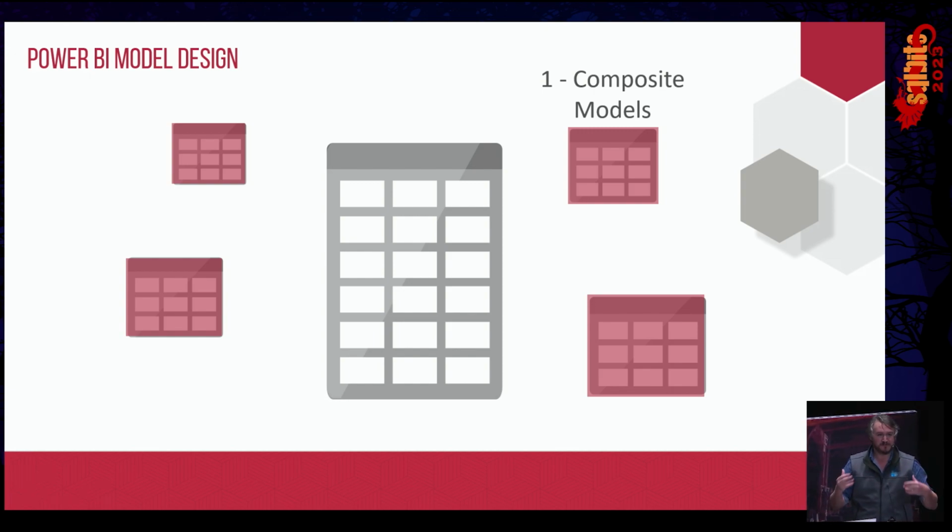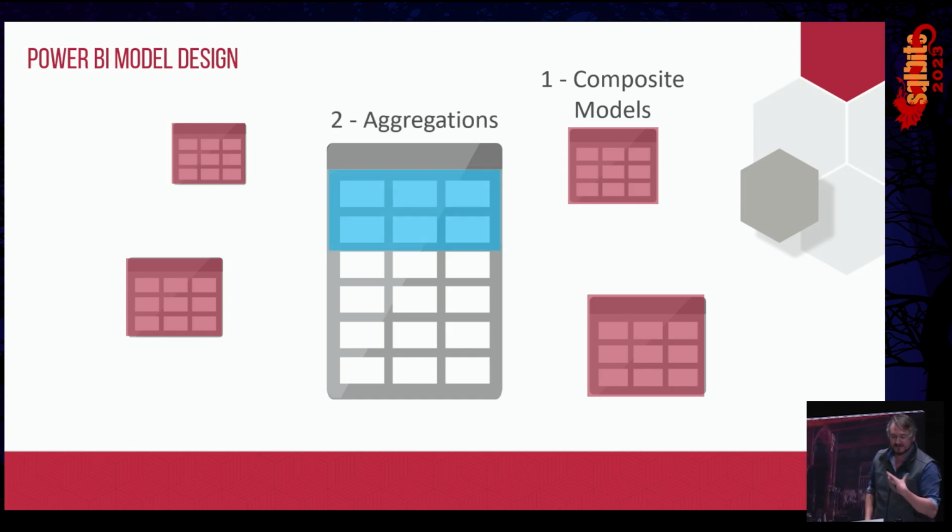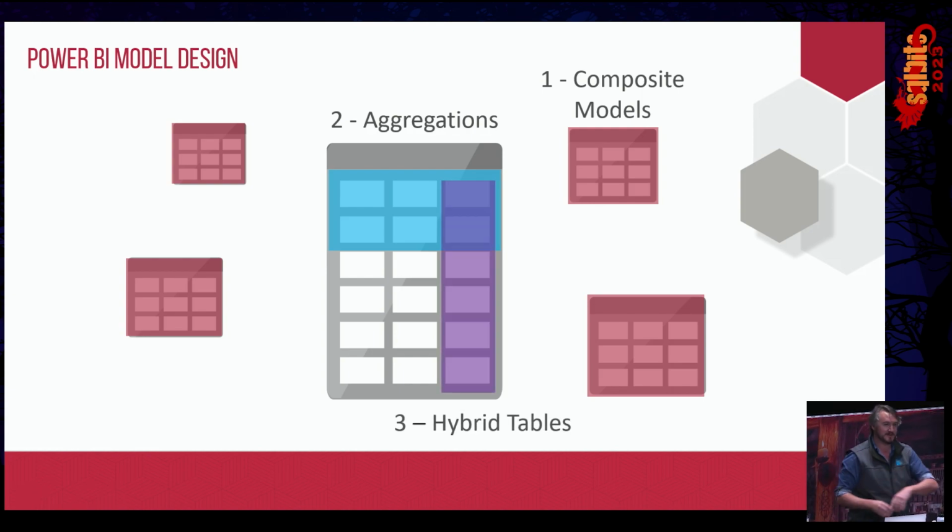But then even that is going to throw a lot of data back down, so maybe we can use aggregations. We can apply aggregations so a small amount of data is kept in the cache, in the import model, and only if they drill down to the lower level details is it going to use direct query. Or even more, in the future, we've got these hybrid tables, where the most recent data is kept in import, and all the data you've got back is direct query. You've got different data modeling approaches that you can use to try and make sure maybe 80% of the users coming in are hitting the import data, and that's not going to go and run serverless. And only when they need to, it goes and uses direct query. They're the kind of patterns that we have.